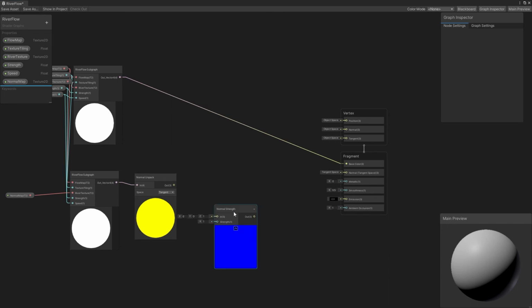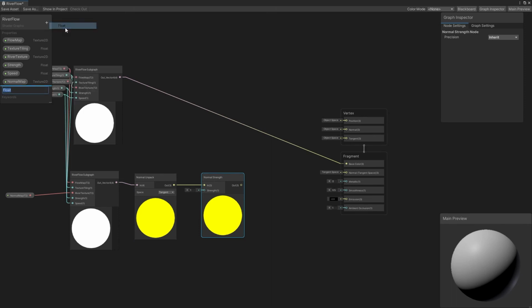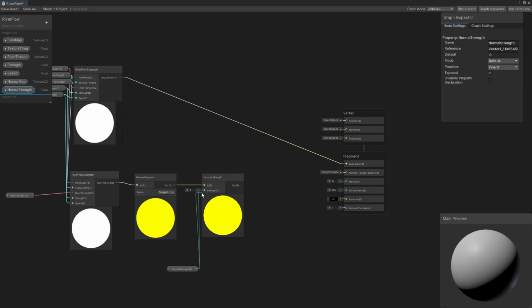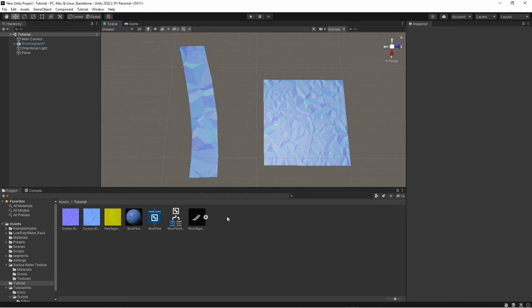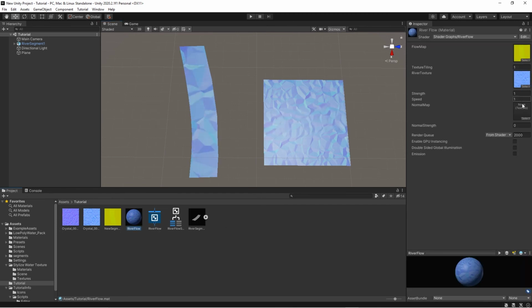Then we take the output of that and put it into normal strength. Then we make a property so we can control it in the Unity editor, which is sometimes useful. And then we take the output of the normal strength and put it in the normal tangent of the master node of the river shader, and then we're done. We add the normal strength and the normal map.